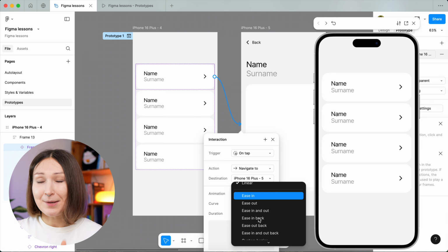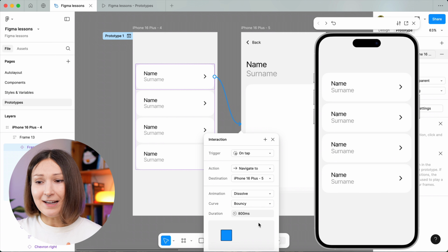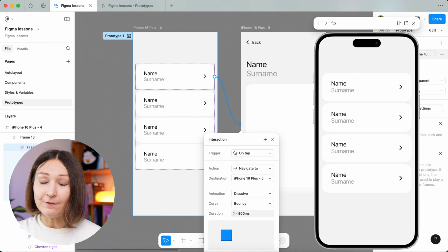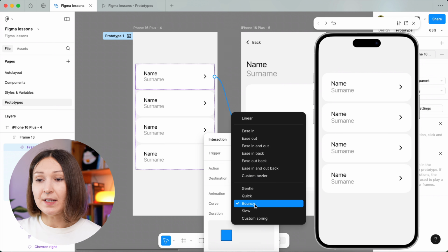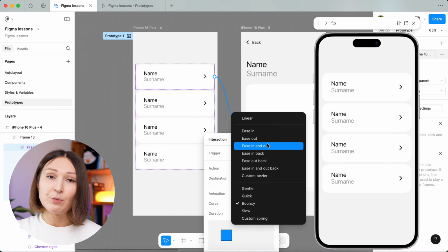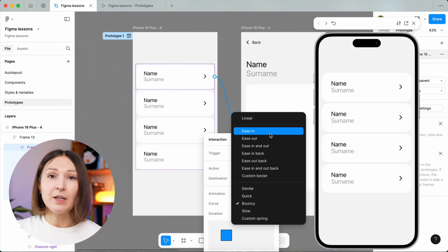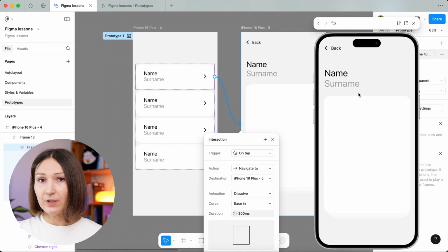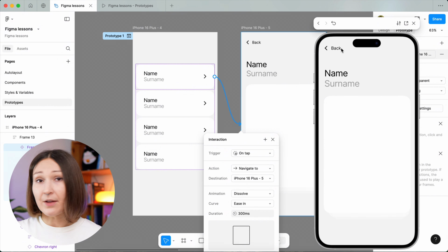Let's choose something more exciting, like a bouncy curve, and let's see how it's going to work. I don't think it's going to look good, and yes, it does not, but you can see here in the preview how it is intended to work. So usually the most useful options are these ones, because this way we might smooth the animation a bit as opposed to being completely linear and really abrupt. It's again not so visible for the dissolve animation. Let's move on to the next setting and discuss the curve on some other interactions.